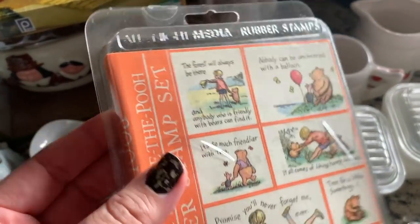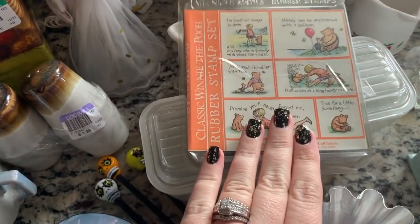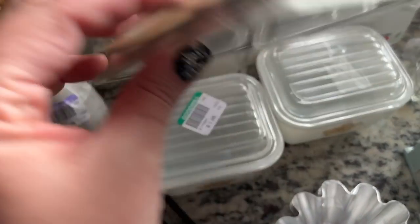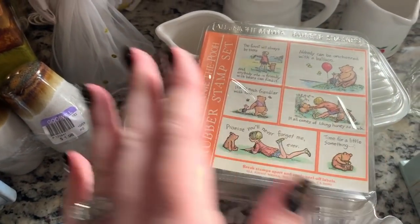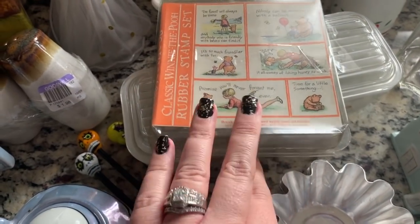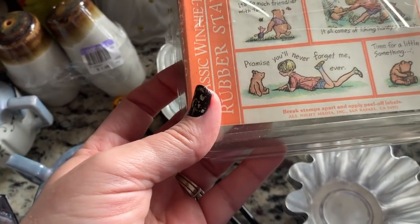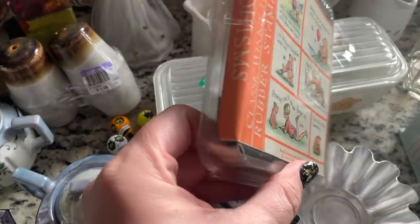I was pleasantly surprised by these older rubber stamps. There are a few brands that still sell really well because people collect them — they're retired and don't make them anymore. These are by All Night Media, stamps on a rubber or foam mount. The Winnie the Pooh collections have sold pretty well, between fifteen and thirty dollars. The thirty-dollar ones were wood mounted, so I don't really expect that for these, but even twelve bucks for a Pooh collector would be fine.